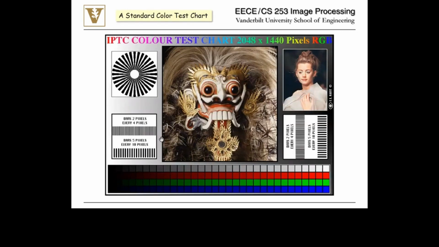Okay, so first we need an image to test, and we will use this one. This image has a lot of properties that are good for making a test. For instance, we have all the intensities from all the channels. So we have the RGB channels, and we go from 0 to 255 in each one of the channels, so we can analyze what is happening in each one of the channels. And we have a grayscale also. And we have also different frequencies.